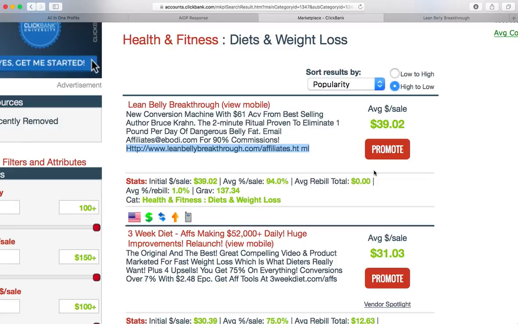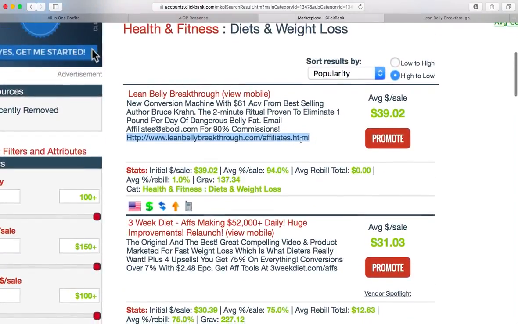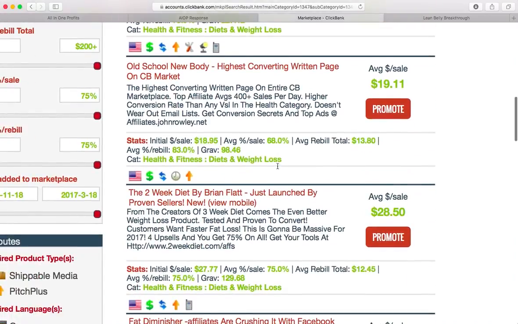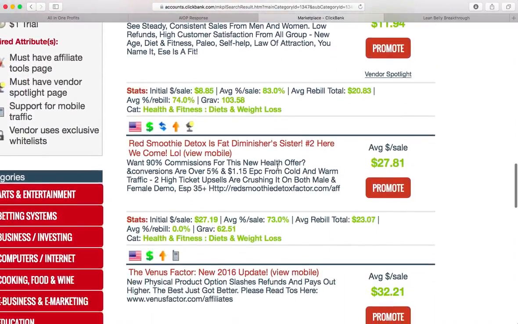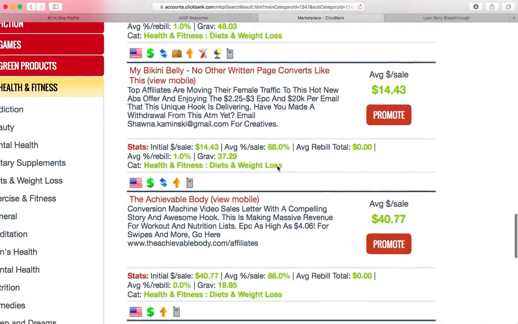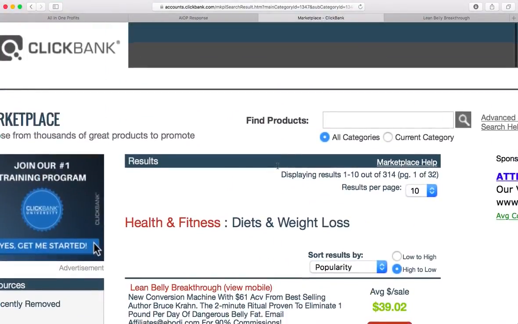But be aware that most ClickBank merchants do put a link to an affiliate page in here. Some people have realized that if it's an actual link to a page, ClickBank do break it. Other people have realized that if you just put a link in like this one, it does work. So be aware of that. So if you copy and paste one of these links and it doesn't work, then just check to make sure there's not a space in there. I think most of these have actually realized that that's the case.